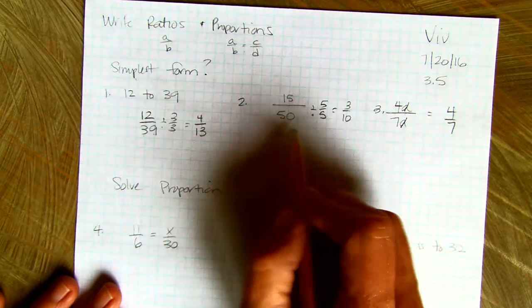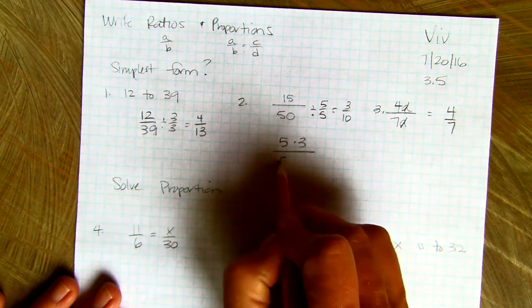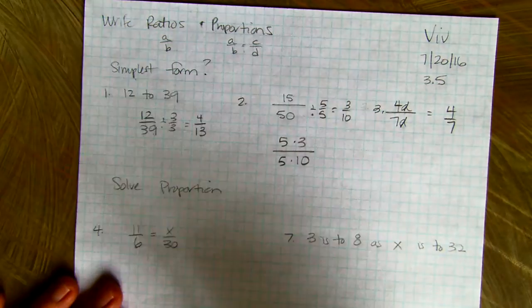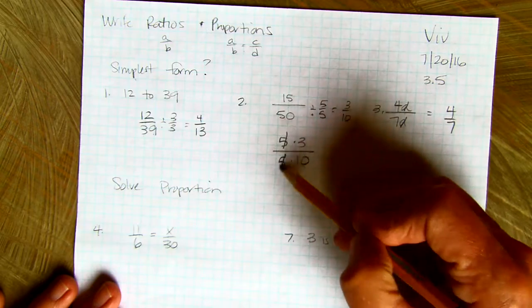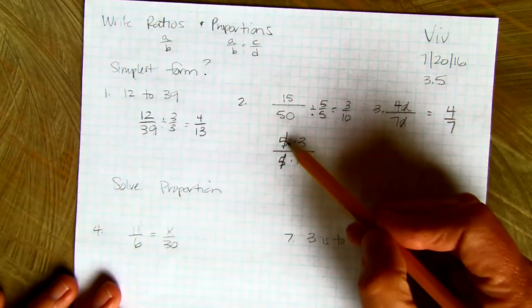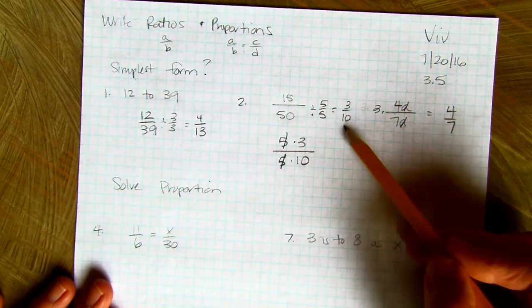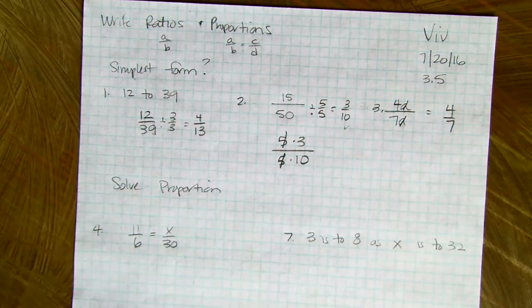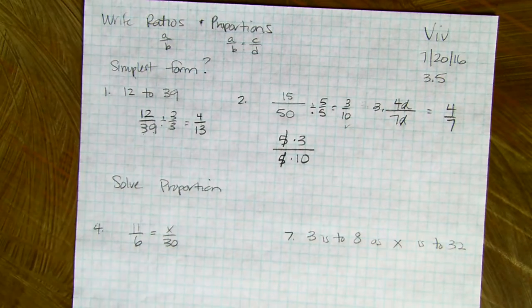So basically that's what's going on here if I think about this idea of factoring. 15 is 5 times 3. 50 is 5 times 10. And just like we talked about before, since this is all multiplication and division, I can do it in whatever order I want. So I can do 5 divided by 5 and get 1. And then 1 times 3 over 10 is just 3 over 10. So those are all the reasons behind being able to do what you do: cancel, reduce. Technically, you're factoring out a 1, essentially.